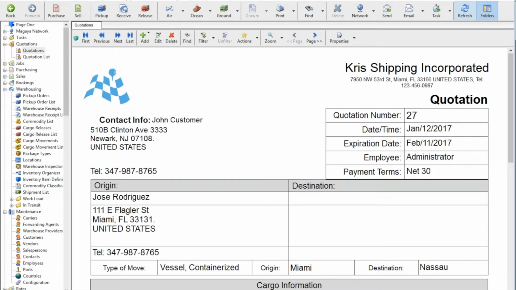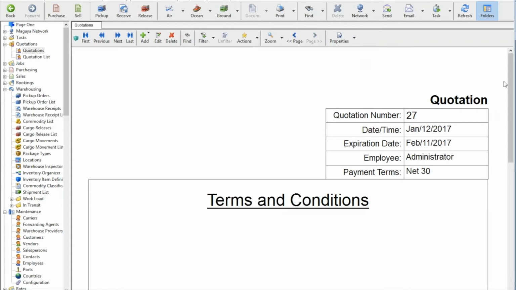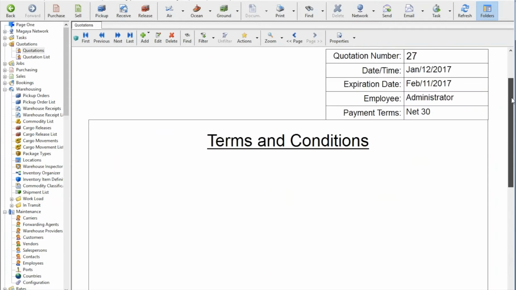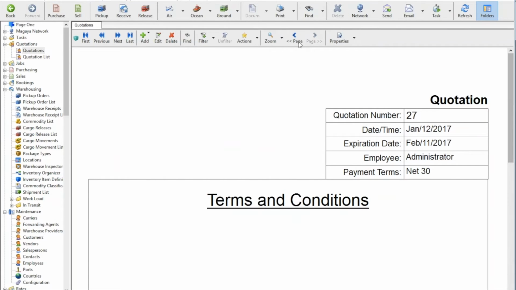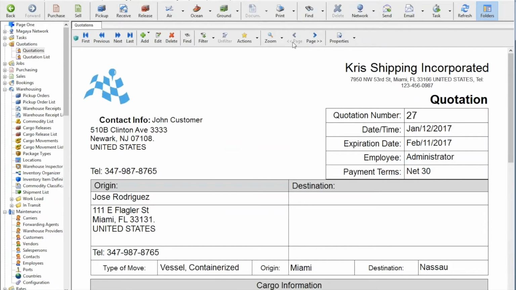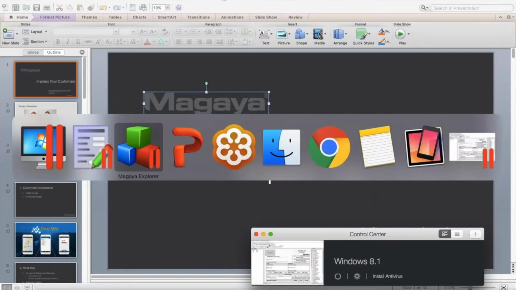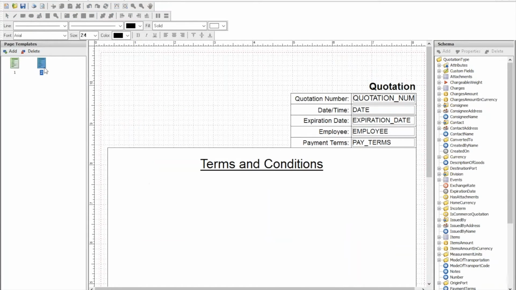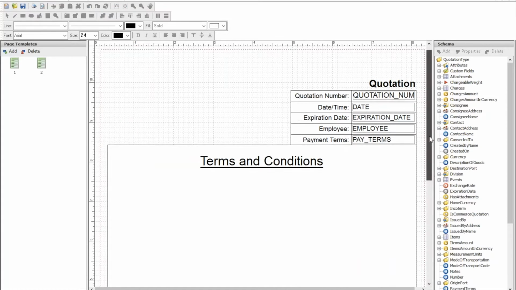Very easy to add. And another little feature that some of you that are familiar with the document designer may have already noticed is that this quote now has multiple pages. If you look at the page style at the top, I actually have a second page that I already started a little bit before this that says terms and conditions. That is a very common type of request. How do I create a multi-page document? So now, if you observe on the left here, there's a new panel that says pages, and I've added a second one here. That is the terms and conditions page.